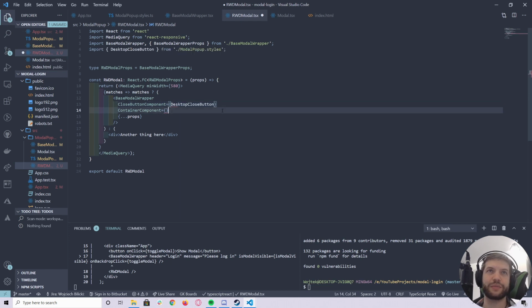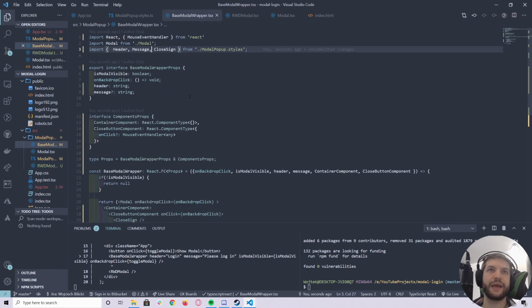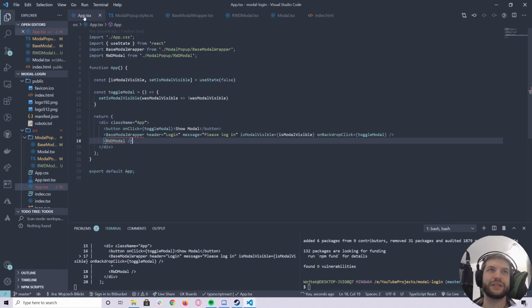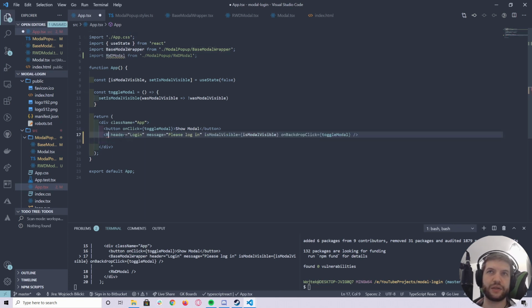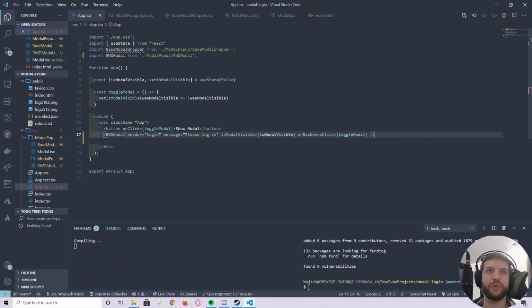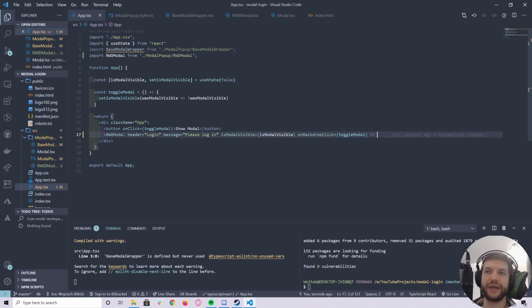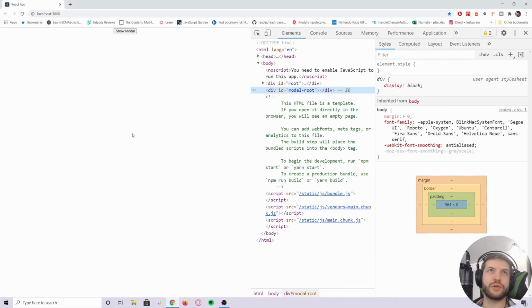So that's going to be desktop close button and desktop modal container. Great. Now the one change we need is to change that to be RWD model. And let's see how that works.